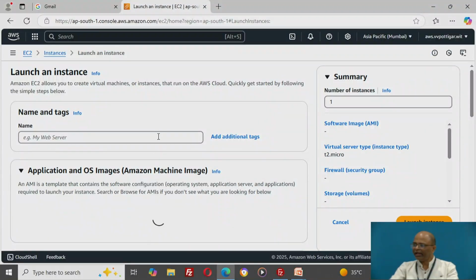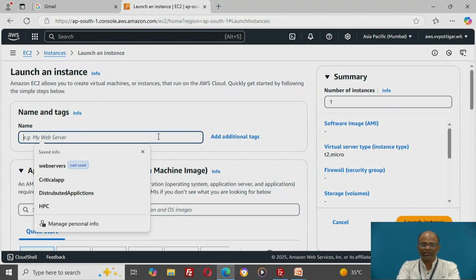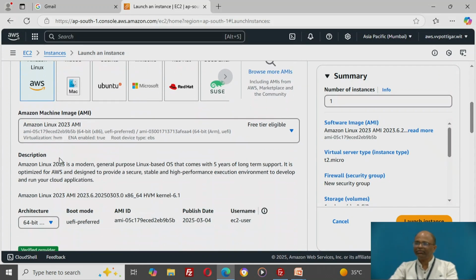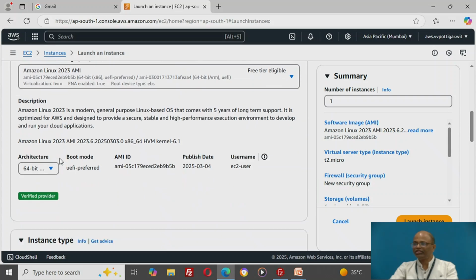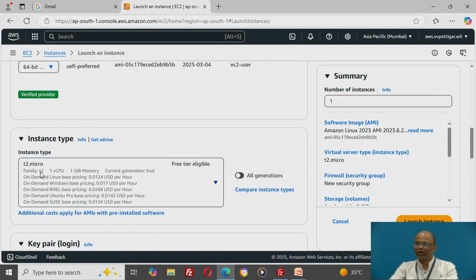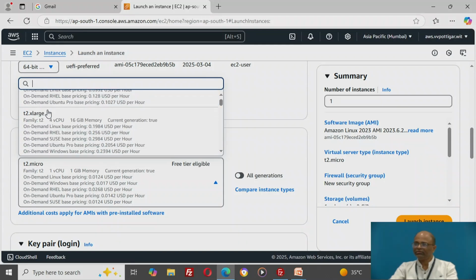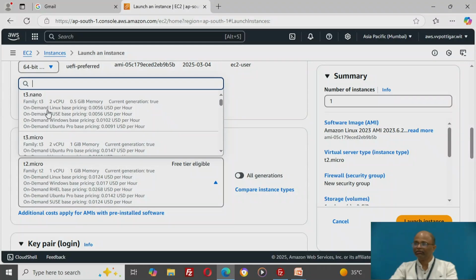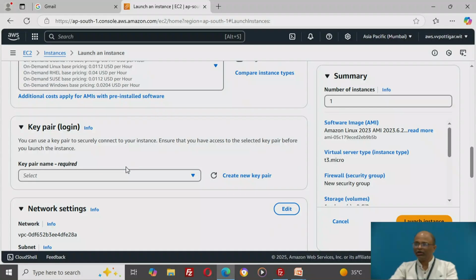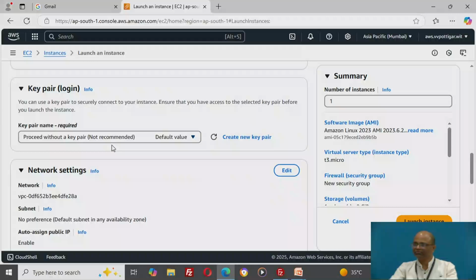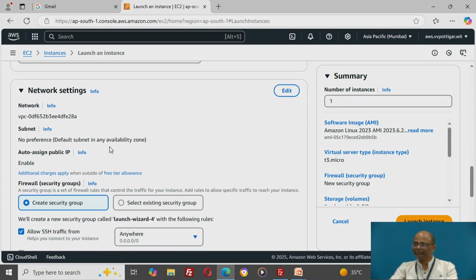Launching one more instance with similar settings, but we'll check all the conditions now. We'll opt for the T3 family because T2 is not valid for this, so I'll select t3.micro. Here I'm not connecting, so I'm selecting the key pair.